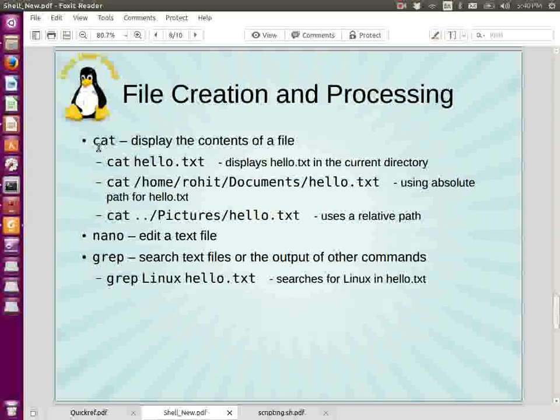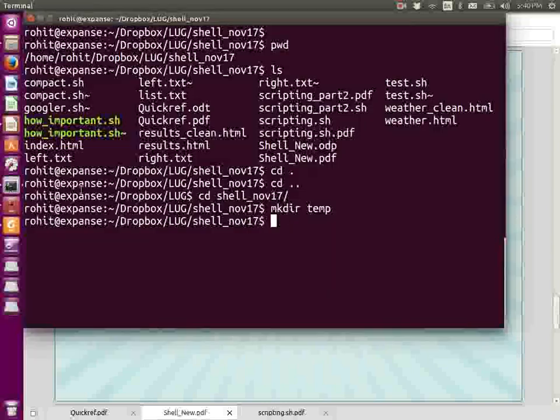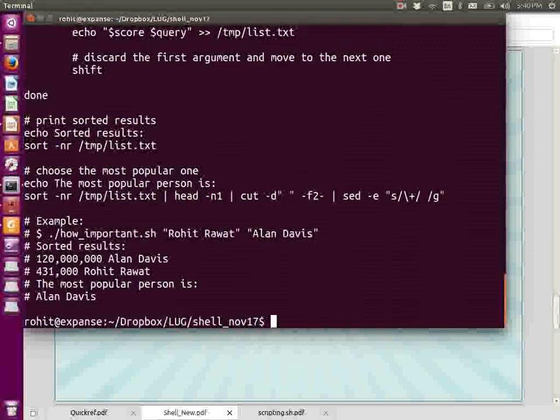So a few commands that work with files. The cat command, it stands for concatenate. It basically takes a file and prints it on the console. So if I say cat, print this file, it's going to print it on the console. Now, by itself, it's not very useful.